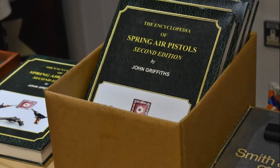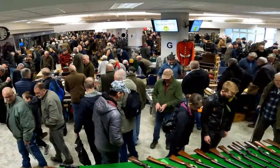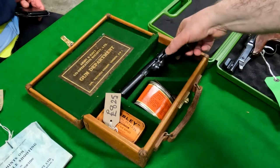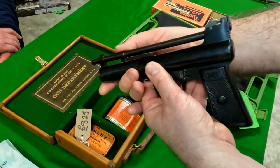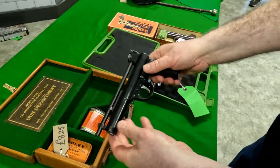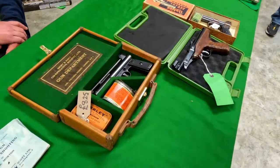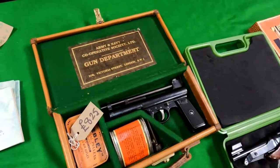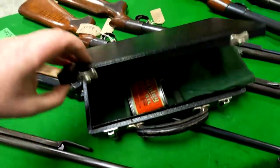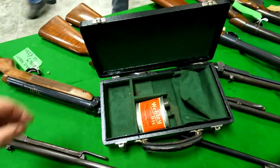Dario also got his copy of the second edition of the Encyclopedia of Spring Air Pistols by John Griffiths, which is fantastic. Finally, we come to Peter Binfield's table - he's the organiser of the Kempton Arms Fair. He had some lovely stuff including a Mark II Webley target pistol - basically a target version of the Mark I air pistol with twin phosphor bronze rings instead of a leather piston seal and a better trigger. This comes in an original leather Army and Navy store case - absolutely gorgeous. There's also a Rexene Webley pistol case with an original oil can with a reversible spout - the rarest one out of the lot.